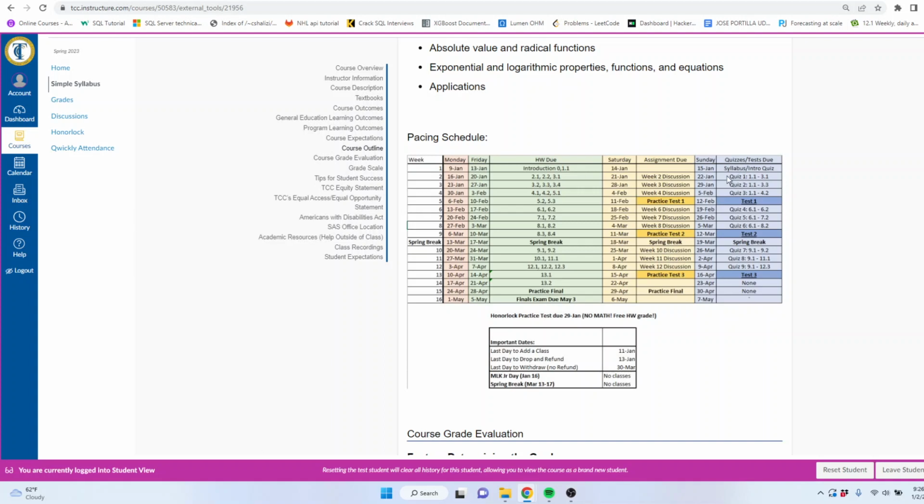One thing I do like to point out is quizzes inside each test are cumulative, meaning you'll notice quiz 1 starts with section 1.1, which is the very first section, and it goes to 3.1, which is the end of this week 2. Now quiz 2 starts at 1.1 and goes to 3.3. And then quiz 3 starts at 1.1 and goes to 4.2. If you do wonder why I have them broken up, you'll see here on week 4, the quiz goes to 4.2, but you will do 5.1 for homework.